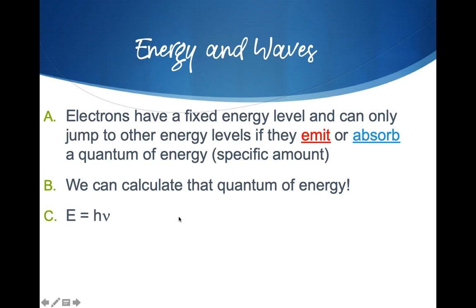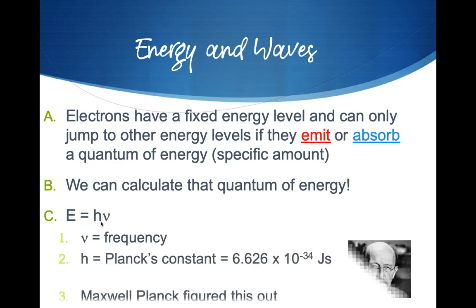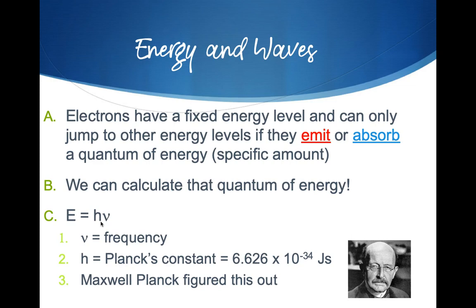Here's the official equation. E equals hv. You can imagine that E probably stands for energy. v, we've seen before, that's the frequency, so hertz would be the label, and then h is the new thing. h is Planck's constant, and it's named after Max Planck, but the point is he did a lot of work figuring out if I want these two things to be directly related, what number would I have to plug in? I say they're directly related because they're on opposite sides of the equal sign. So if the frequency is really, really high, the energy would have to be really, really high to keep this a balanced, equal equation.